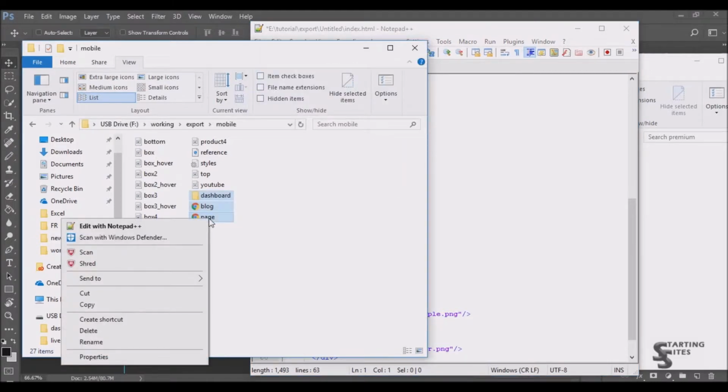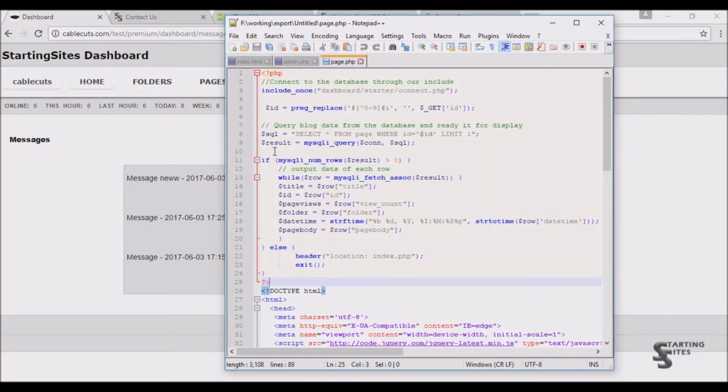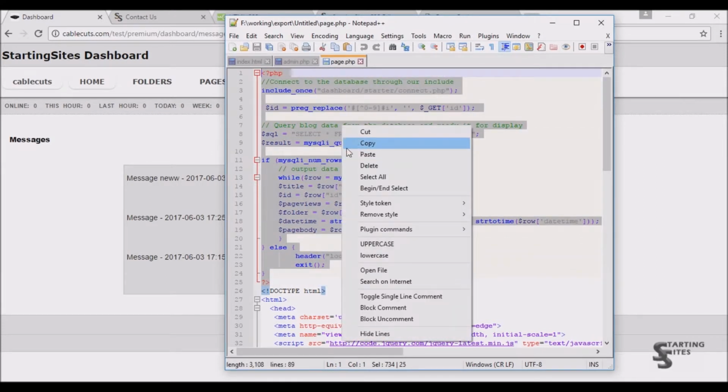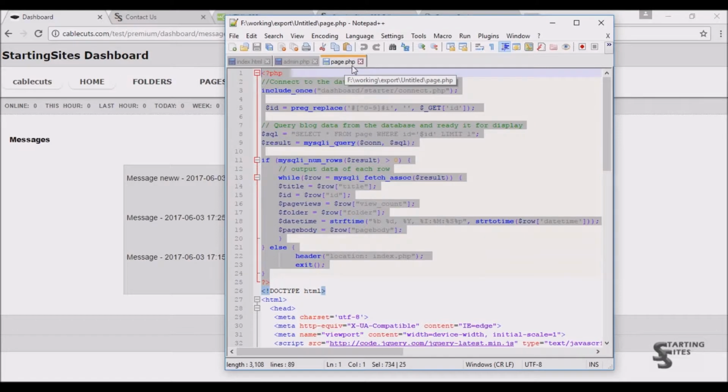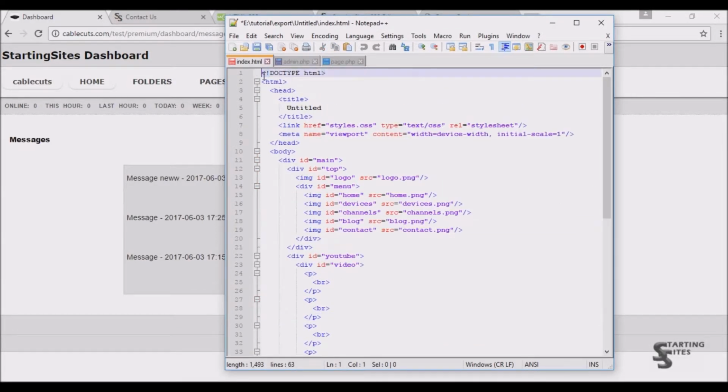And just right click and hit edit in Notepad, and we simply copy and paste the PHP, which ends at line 25 of the page.php page, onto our index page at the very top.